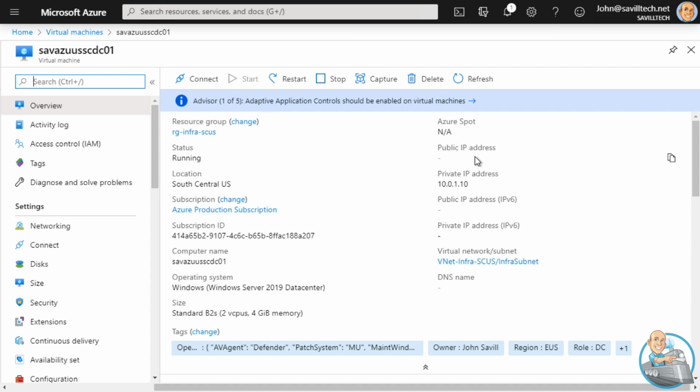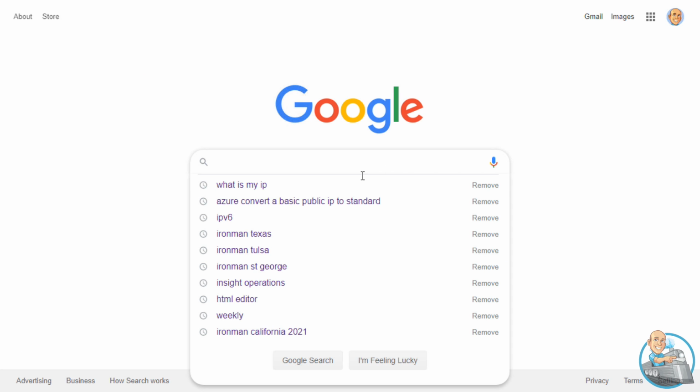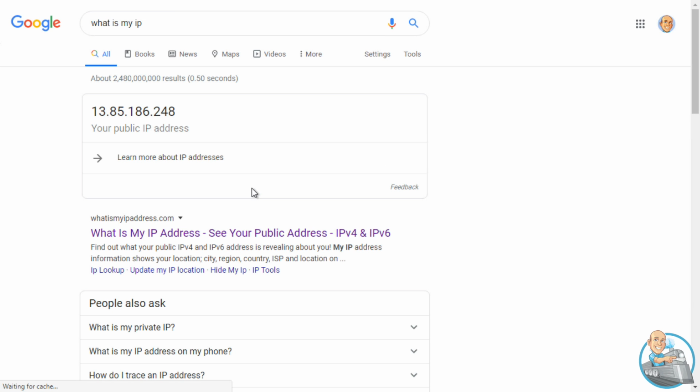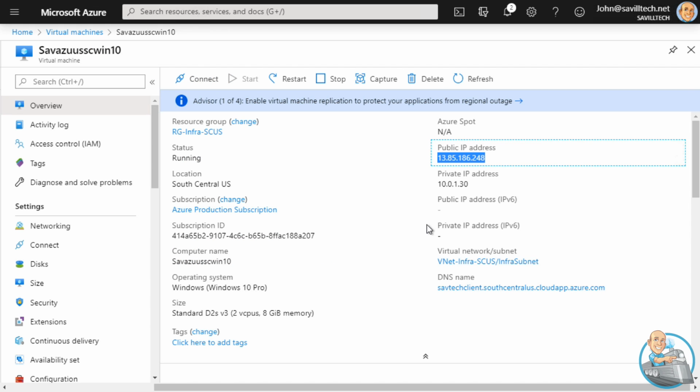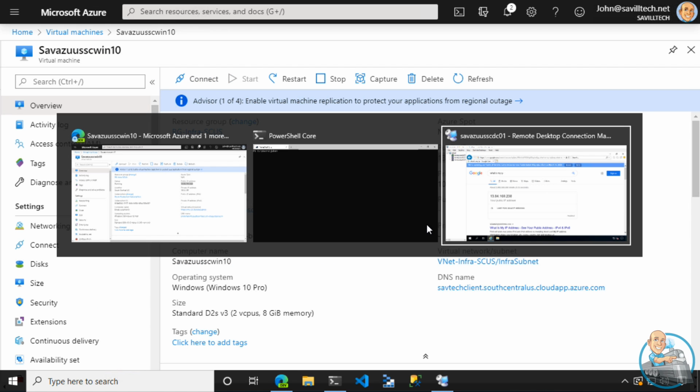If in the web browser, I perform a check for what is my IP, for the virtual machine that has a public IP address, remember its primary goal is to offer services out to the internet, we can see that the IP address it's using to get outbound to the internet is the same as the one being used to provide services to the internet, i.e. its public IP.